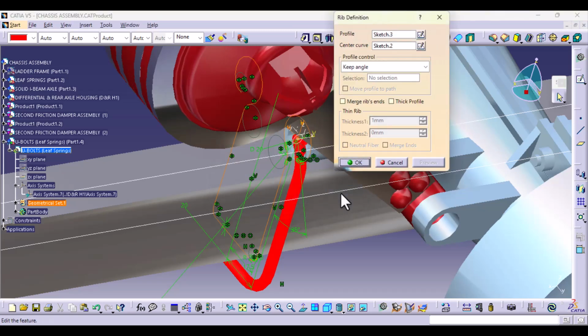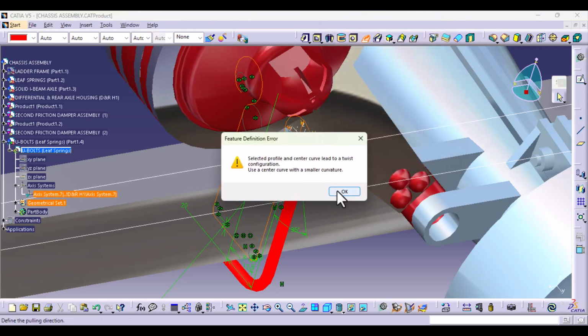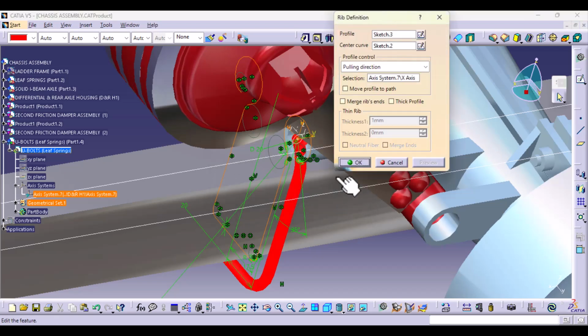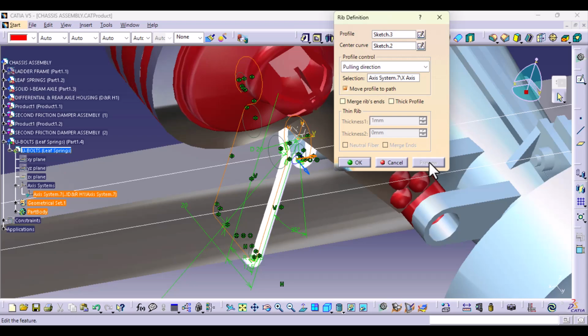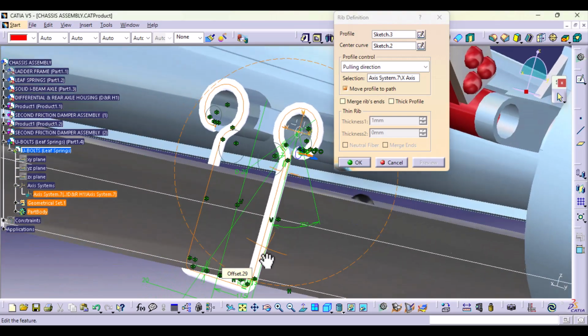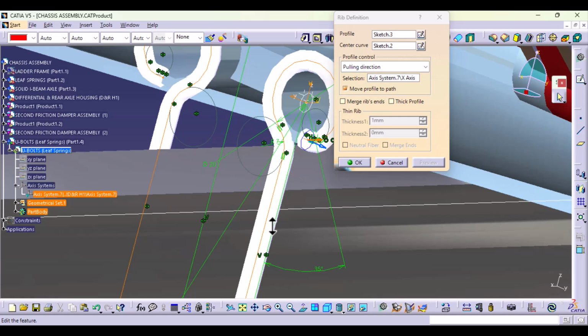Why does it lead to a twist? I want to select a pulling direction, and I'm going to select the x-axis as our pulling direction. And I'm going to move profile to path. That should work. So when you're selecting pulling direction, you can select one that is perpendicular.